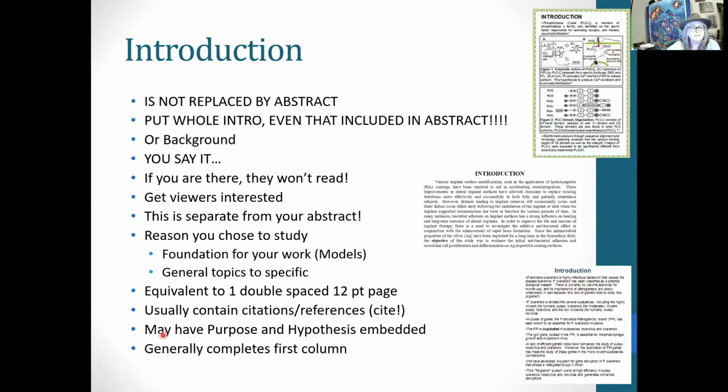A lot of times on my template, I don't have purpose and hypothesis embedded, because most of the people take those to the Abercams conference, and at the Abercams conference, you lose lots of points if those are not there. So I make them very obvious. But in a lot of posters, if you use my template, you can throw away that part that's purpose and hypothesis. It's a separate bullet.